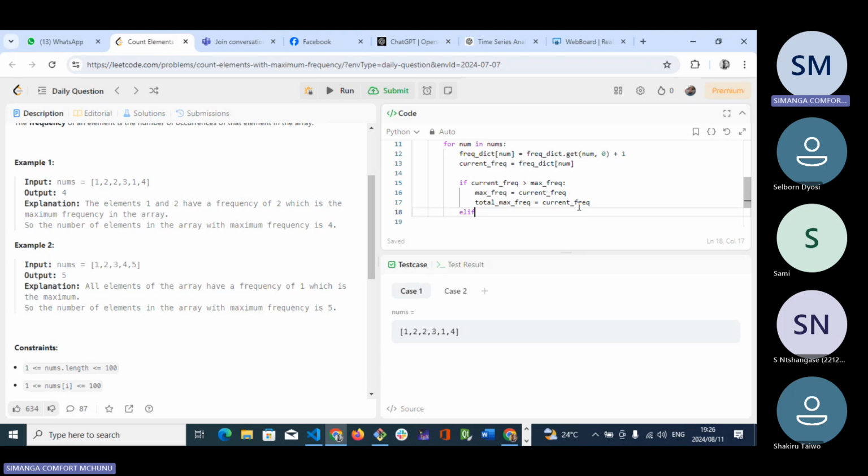Or else, if current frequency is equal to max.